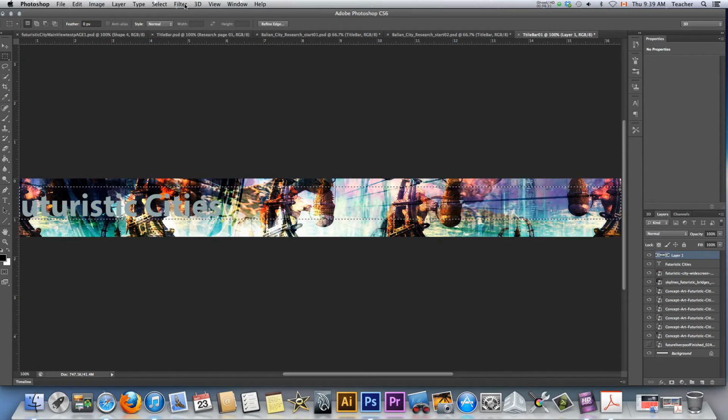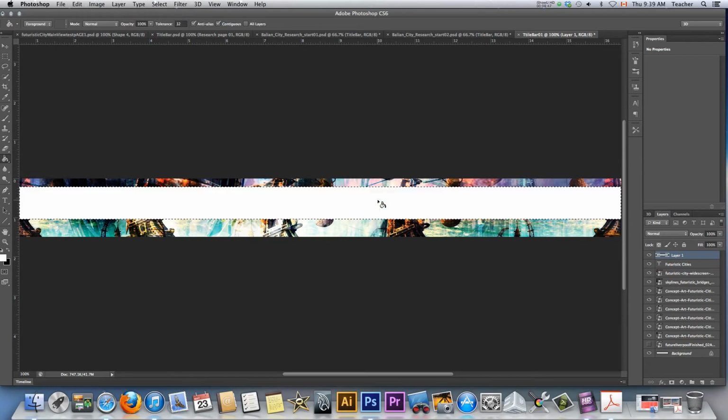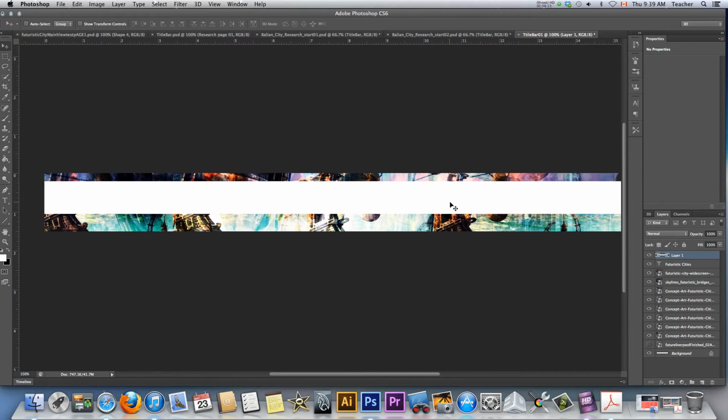You can go to your filters, effects, Bob's your uncle, do what you want. But for now, I'm just going to pick a color, and let's just go with white. Paint bucket. Usually if you don't see the paint bucket, just go to the gradient tool. Remember the little arrow? Hold that down, pick the next one, pop it in place. Command D or Control D to deselect. Fantastic. Uh-oh, we lost our text. Where did it go? No problem.